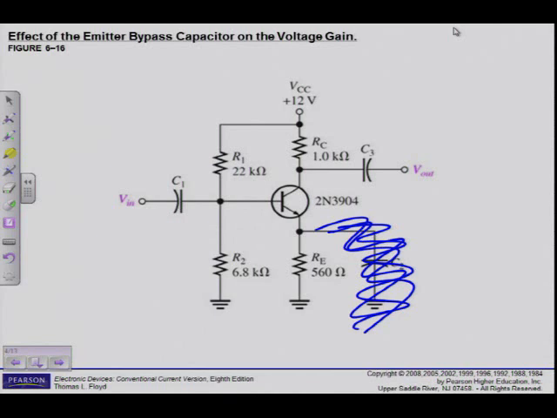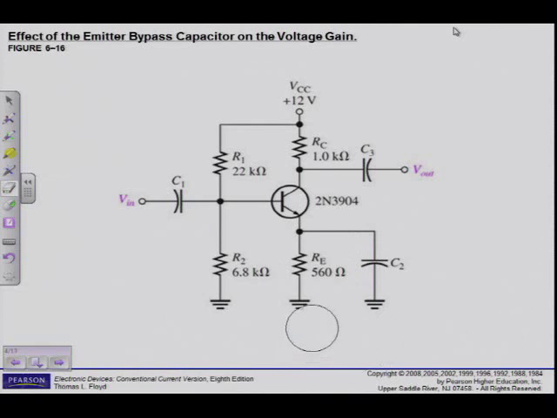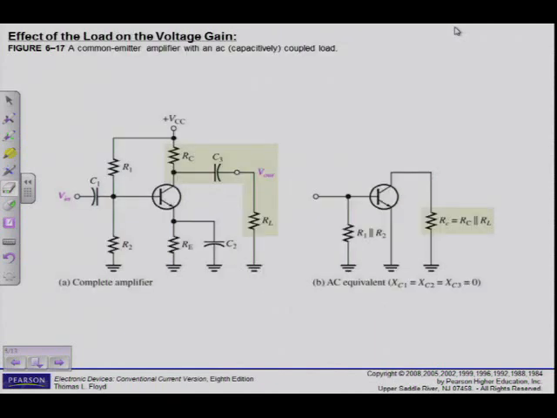If I turn the page and say, alright, now I'm putting the bypass capacitor in, have a look at the difference in the value there. You can see now it is maximum voltage gain. Remember, this is the formula for maximum voltage gain, RC divided by R accent E. Now I have a voltage gain of 152. Quite a difference from 1,76, né? But unfortunately there are other factors that we have to keep in mind, which we will discuss in a moment. Firstly, let's have a look what else has an influence on the voltage gain.